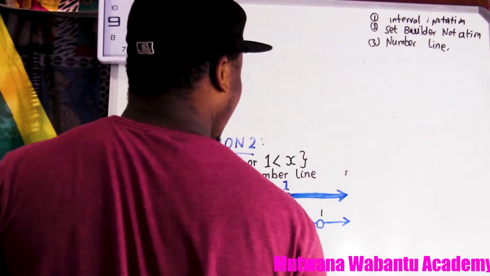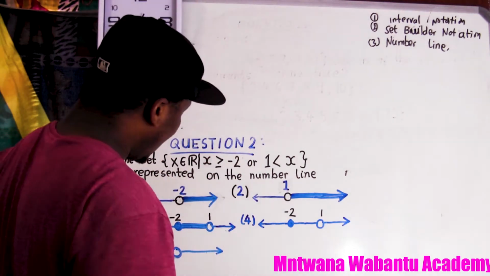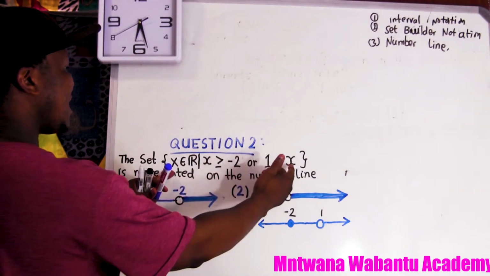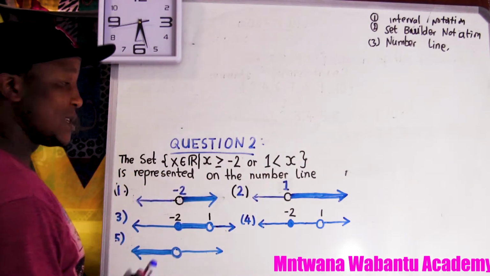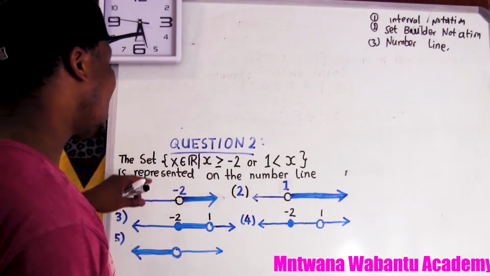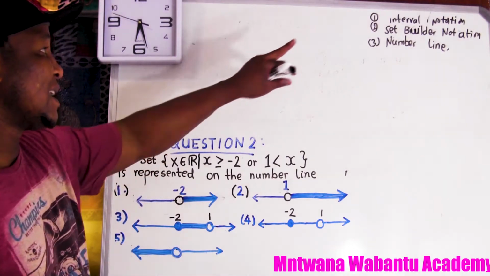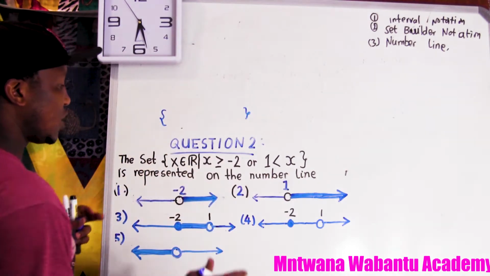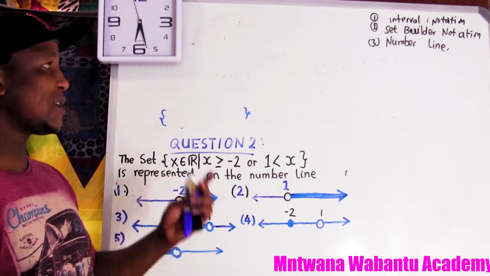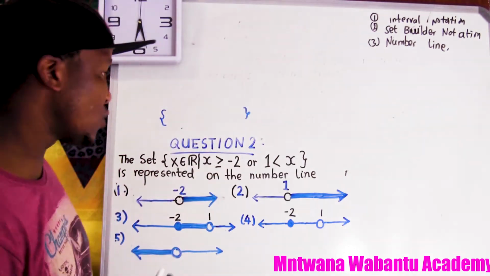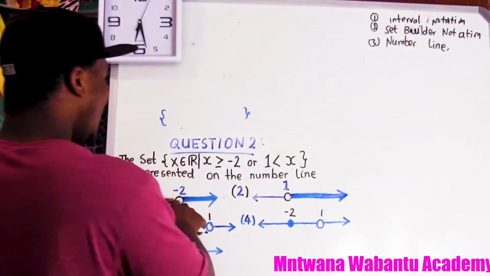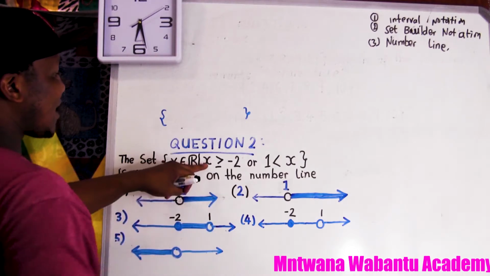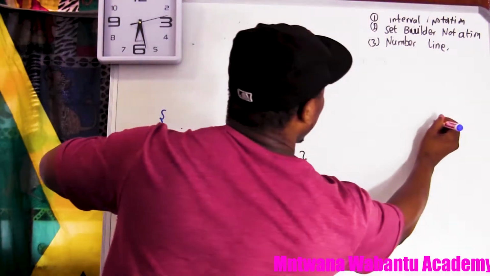Now let's see how we do it. For example, this form here is set builder notation. You see, there's a builder here. This bracket is set builder notation. So let me take the same set of data and represent it in interval notation. So this is what you do. They give us a number line. Oh no, let's take this one first. They say X starts from, okay, this sign means including.